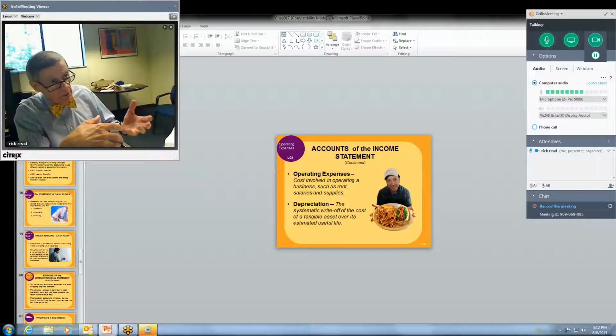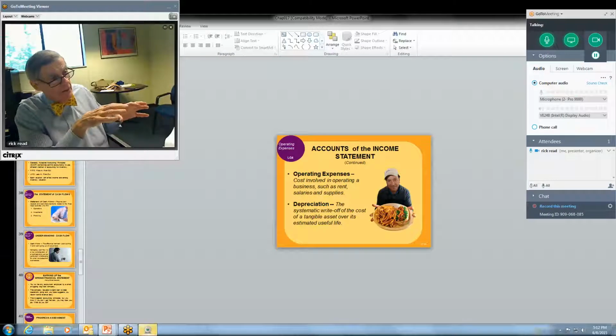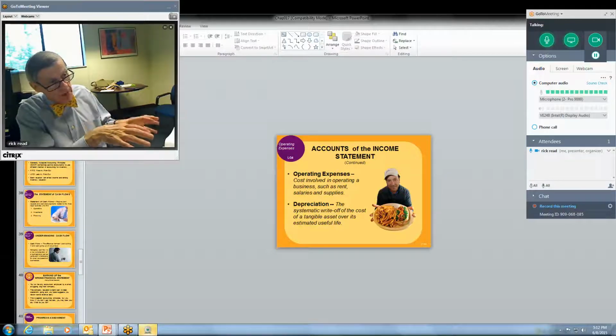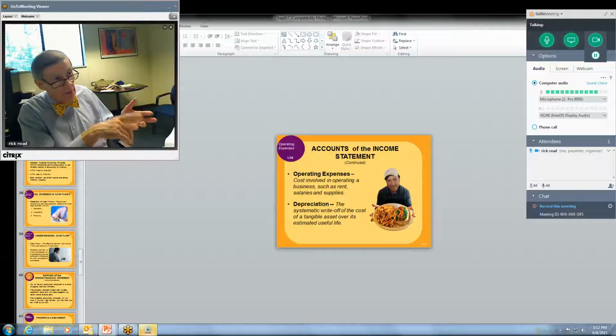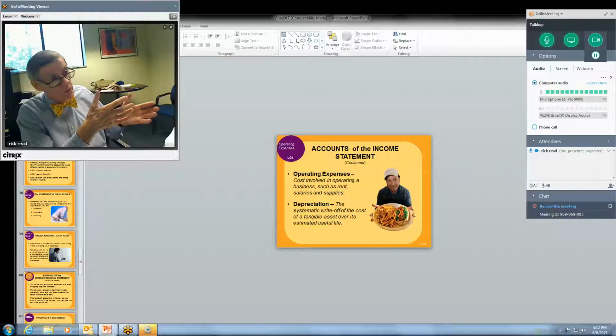And then, of course, along with that, there's another thing known as fixed expenses. Fixed expenses are what it's going to cost you regardless of whether you open your door or not. That's the rent, utilities, and things of that nature that you have sitting there. And that's a cost before you open the door every day.